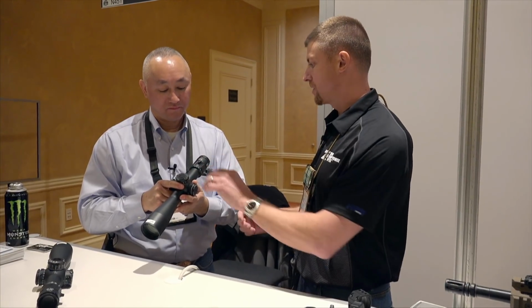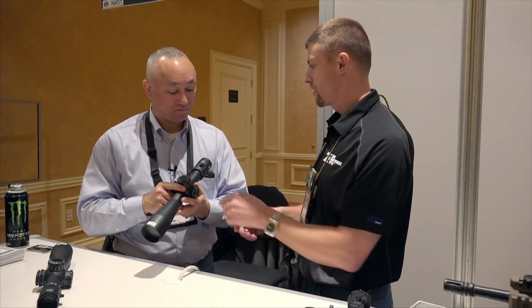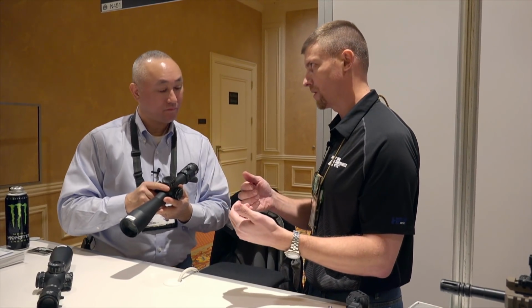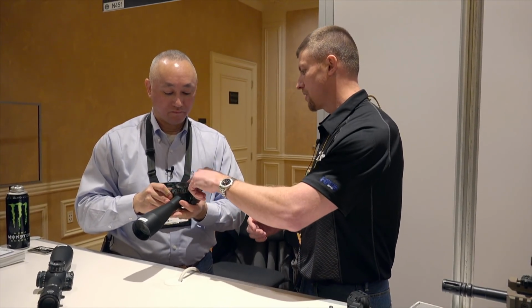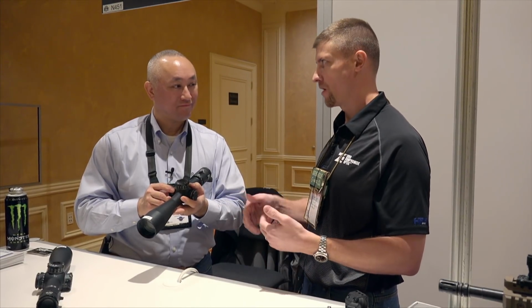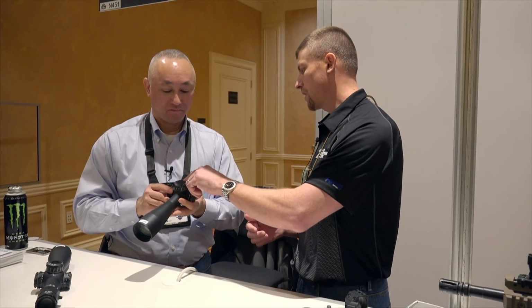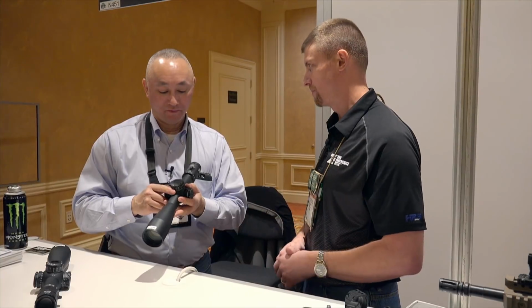We wanted to have a small frame turret for height, large diameter. Guess what? Now we can still have 15 mils per turn, but they're also wider spaced than a lot of competing companies out there. And we can keep our engraving big. We didn't want to throw a third row of numbers on there, so I said, well, okay, if you guys are shooting ELR type stuff and you're using 30 mils or more, you're probably well aware that you're that far out. So let's go ahead and put those numbers up top. And we have a little bevel angle on there, so with a slight lift of your head, you can kind of see them.